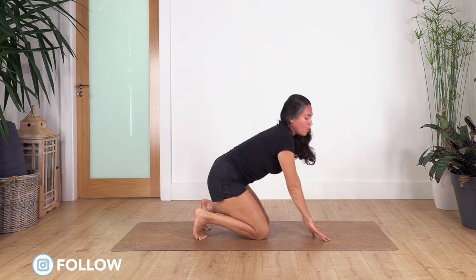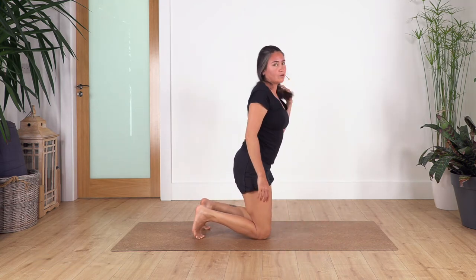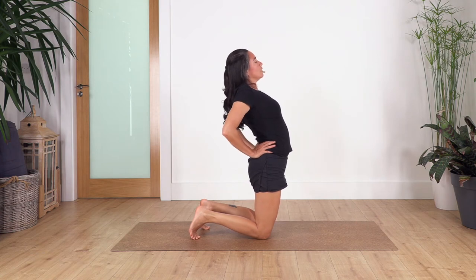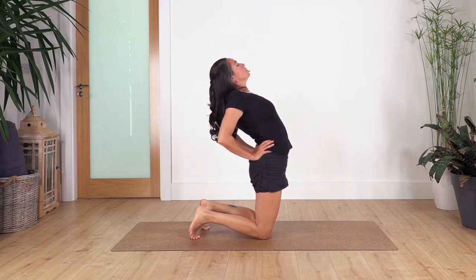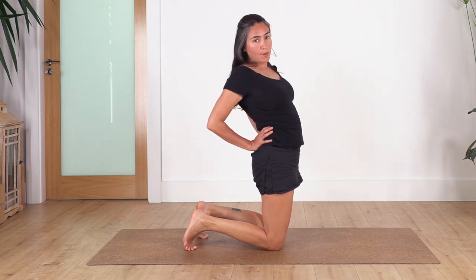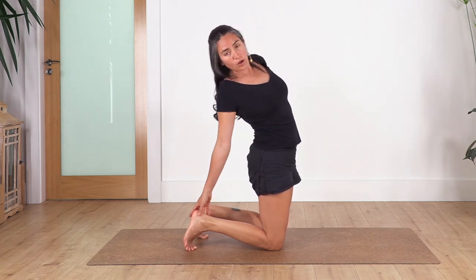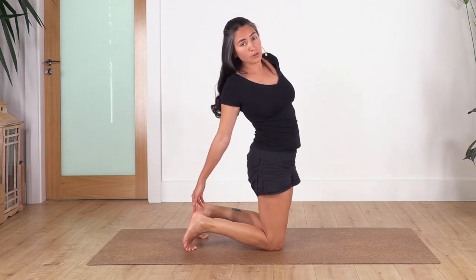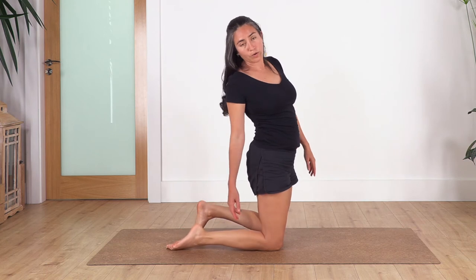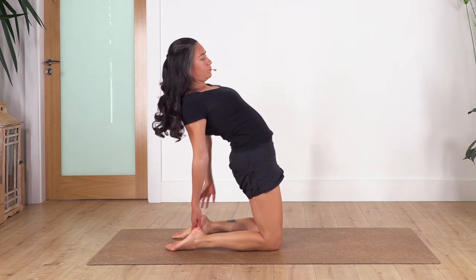Raise the torso all the way into the kneeling position. From the kneeling position, bring your hands on your back. Push your pelvis forward, elbows in, open your chest, arch your back. You can keep your hands on the back to not put pressure on your lower back, but you can also bring your hands on your heels. You can curl the toes under, both hands if it feels comfortable, or you can just point your toes away and we go to the full camel.